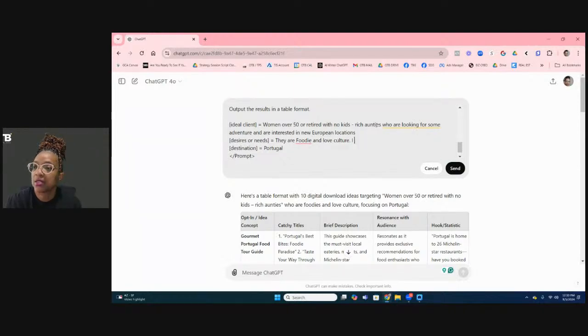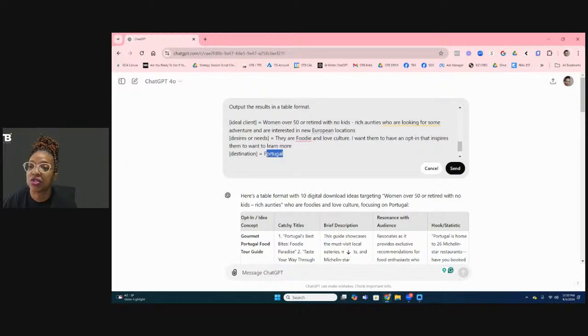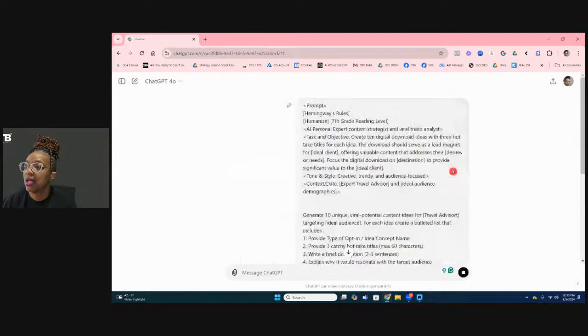I want them to have an experience that inspires them to want more. And then I think you said Lisbon was the place. So Lisbon, Porto. I'm going to copy that, change this from general Portugal to very specific Portugal, and then click send.